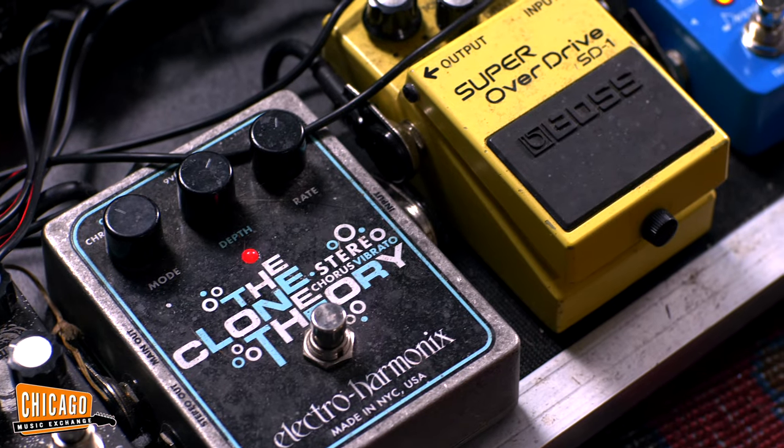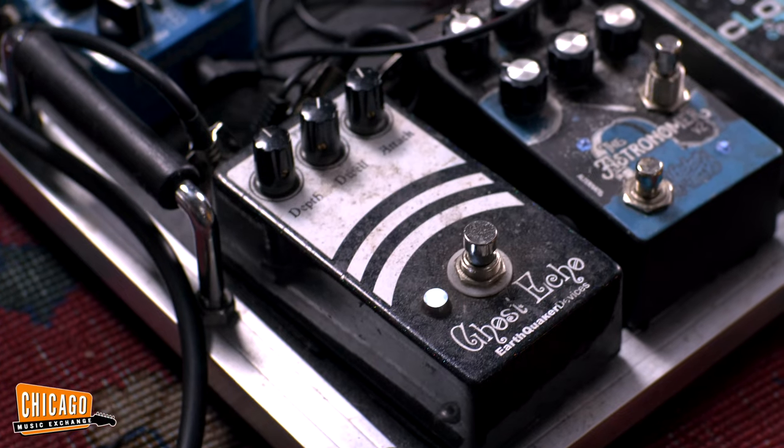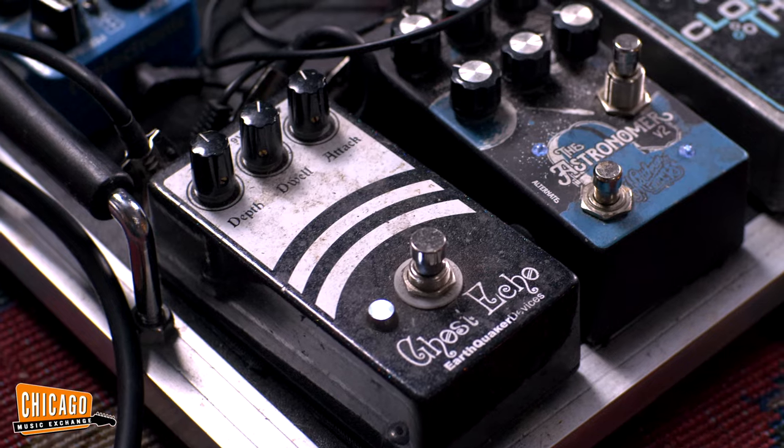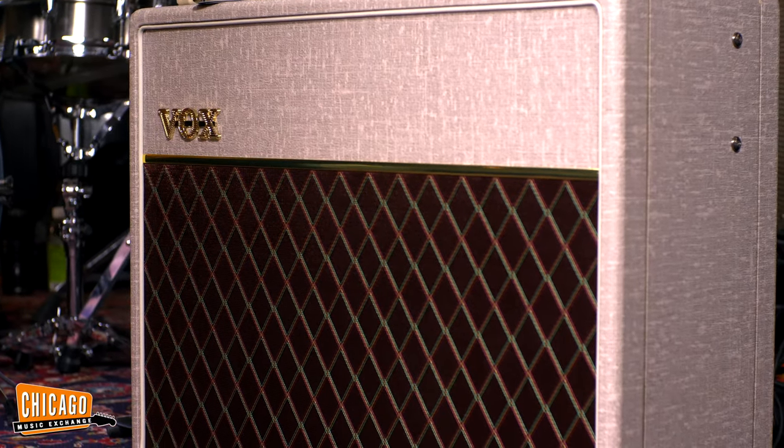On the more aggressive songs, I have my Boss Overdrive, just tried and true. And for a really good reverb, I use my EarthQuaker Ghost Echo, which I love. And for amps, I'm super in love with the Vox AC30. The spring reverb on board is awesome. Being a sort of post-punk goth pop band, we are drenched in perpetual waves of reverb. So, yeah, that's the general rundown. What about you, Emily?